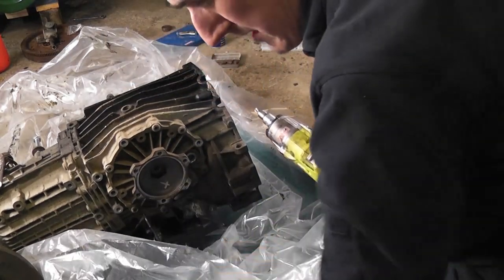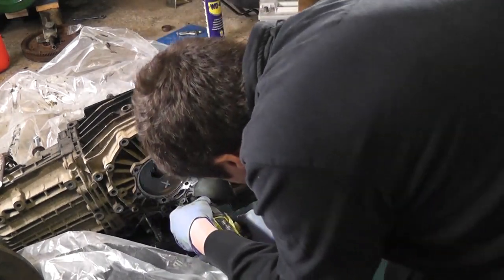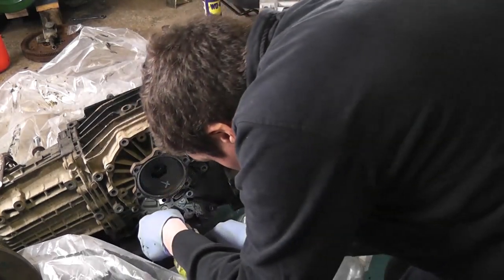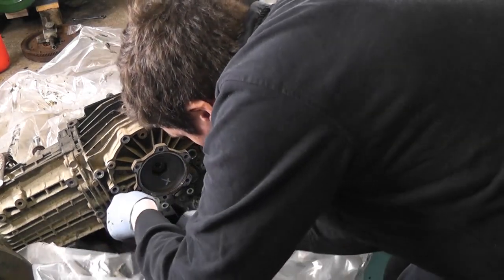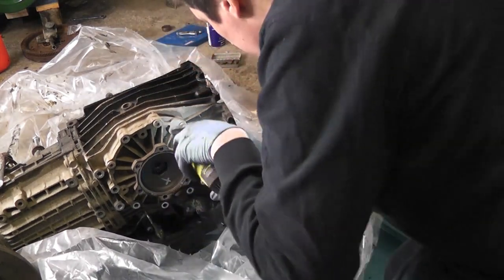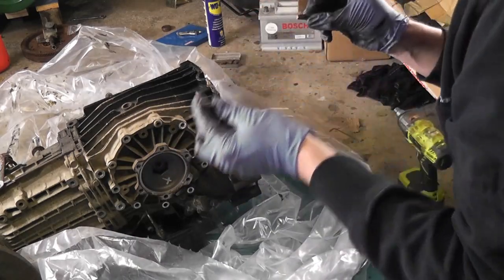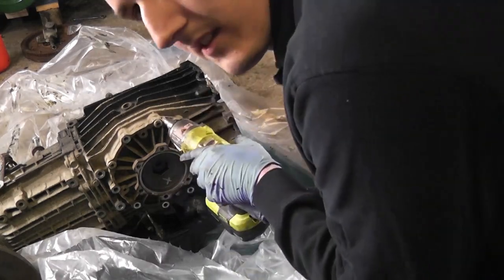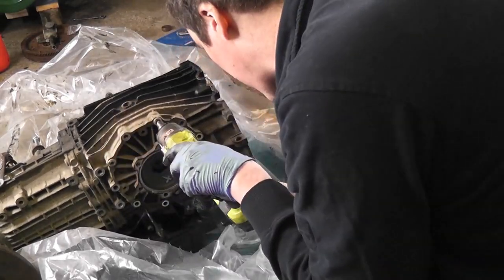Connector there, I imagine that's for the reverse light switch. Some of them are stitched and some of them walk out. There we go. The oil is draining out into the little pan underneath the gearbox there at the moment through that breather hole, so I'm just leaving it do that as I'm taking this off.